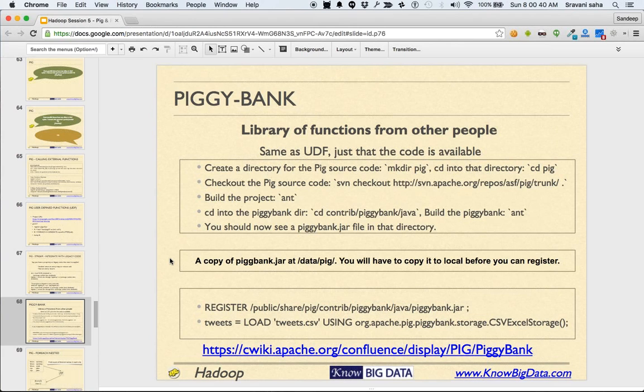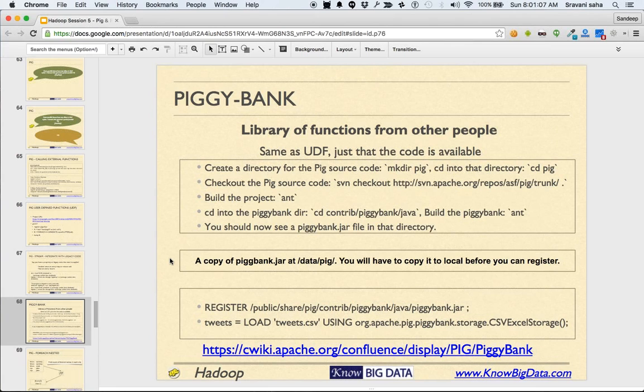The reason being that in case a comma is there in the field, in the column value, then PigStorage is not able to parse. You will notice that some of those tweets which we are using have commas in the data, and that's where it will give errors. You will see that it's not able to parse a proper CSV.